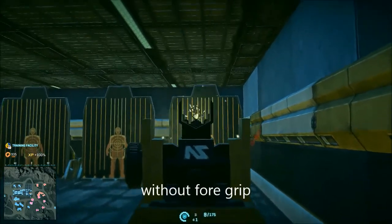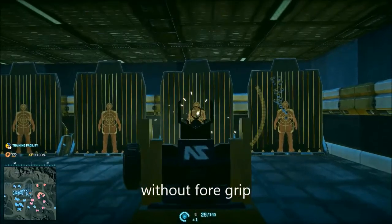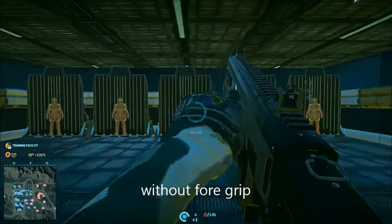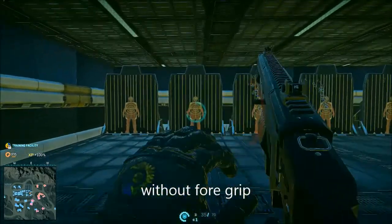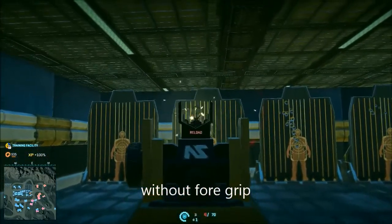Okay, let's quickly go over the attachments of this weapon. On sights, you got all the sights available in general for the assault rifles. I would recommend running with the 1-time or 2-time reflex sight, or with the night vision scope, considering you're fighting at night time. On the barrel attachment, you got the flash suppressor, the silencer and the compensator.